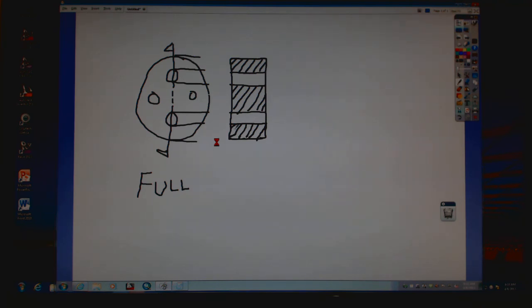Now, sectioning lines do have to have a certain criteria you got to go by. One of them is the parallel dimension between your section lines has to be 1/8 of an inch. That is the parallel section, it has to be 1/8 of an inch.